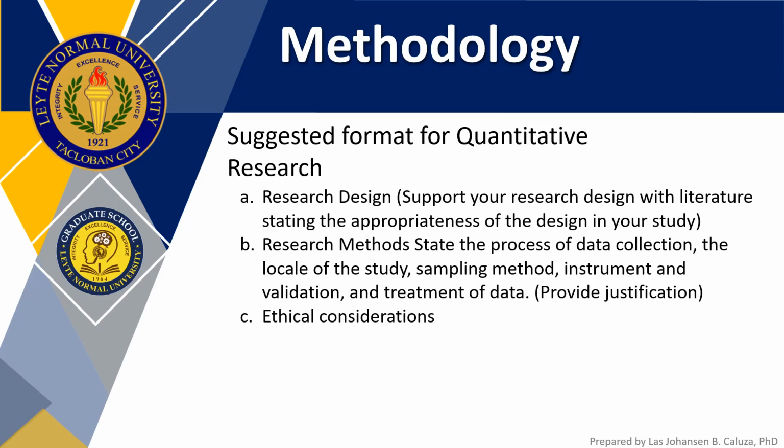Okay, for the quantitative research, the manner of writing the research design is the same, but in the research methods, you are also going to mention the data collection process, the locale of the study, the sampling method, and the instrument that you're going to use. You have to describe it, and at the same time, the validation. How did you validate the instrument? What happened in the validation techniques?